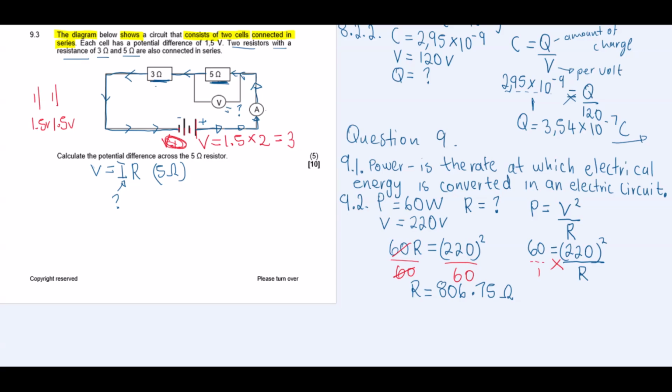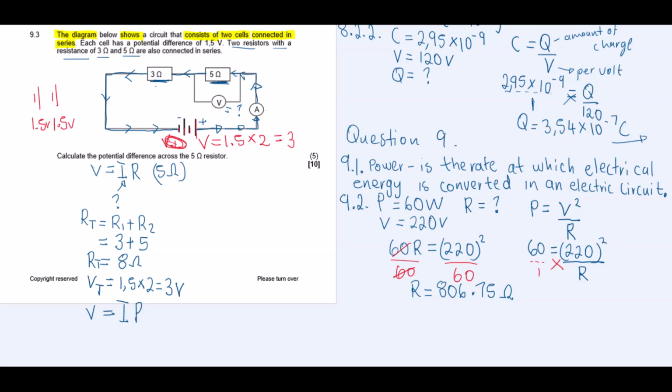So we're going to make use of the information that we have here. We have the two resistors here. If we can combine these two resistors, we can say R1 plus R2. Combining the two resistors, you're going to get 3 plus 5 ohms, and the answer here is 8 ohms, right? So this is the total resistance. Then we also have the voltage. The total voltage of the circuit is going to be 1,5 times 2, which is 3 volts, because they said two cells of 1,5 volts were connected there.